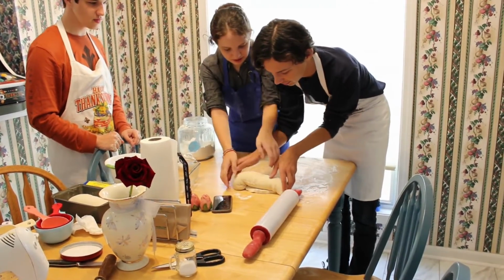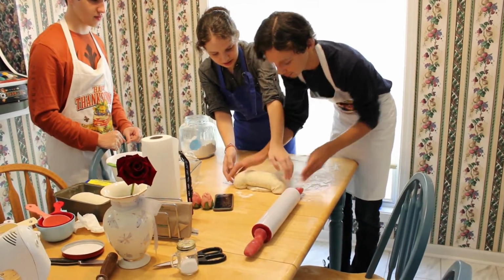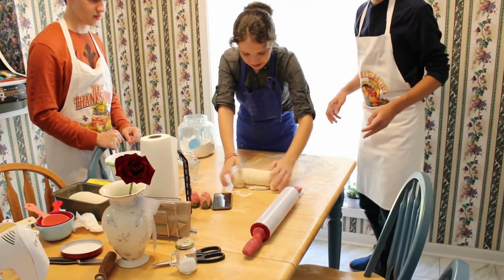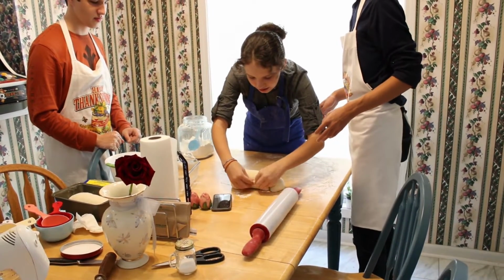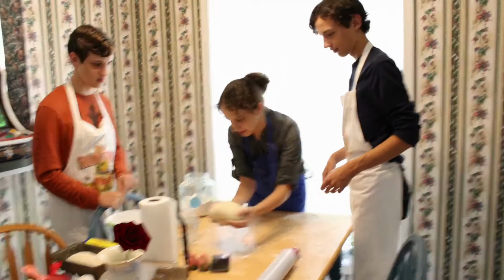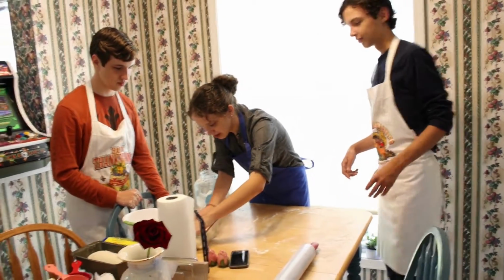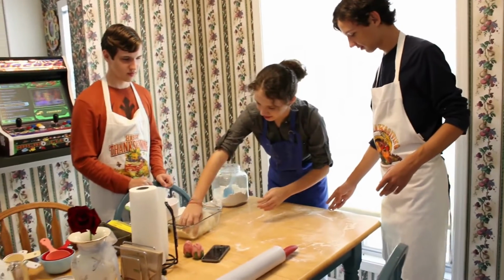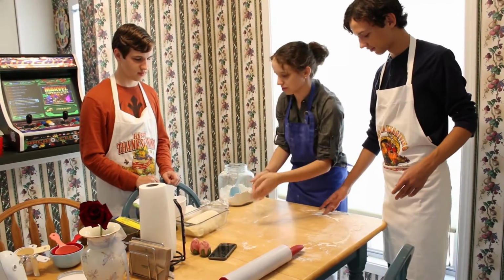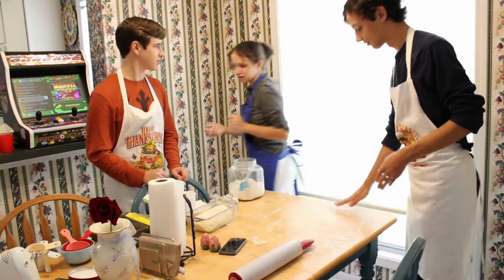You don't want it to have any seams, sort of like this side here. Let me do this real quick. So now this one might end up a little off, but there you go. Good job. The folding part is always weird. Now I actually need to go heat up some butter, so I'll be right back.